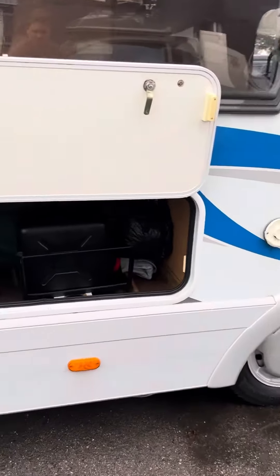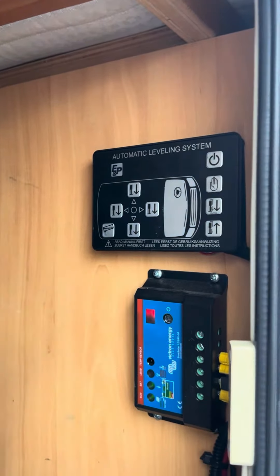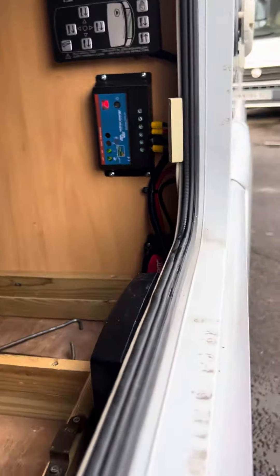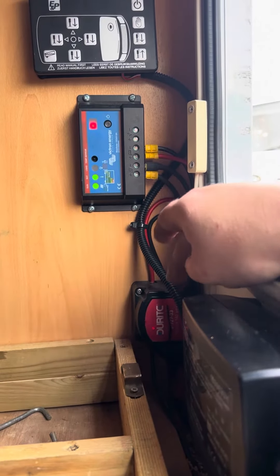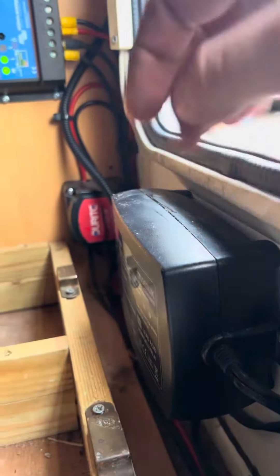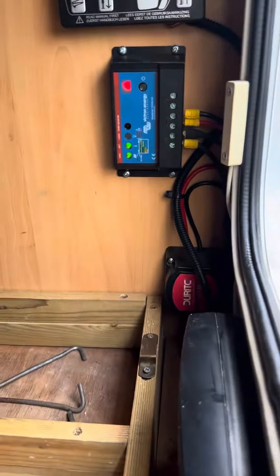Just a little walkthrough of how to use the leveling system on this Luna 592. It's got the top-of-the-range EP hydraulic leveling system, and the unique way to use this particular one is via a completely separate leisure battery, which has its own complete charging system and split charger. That little red box down here is a split charger, which takes power from the engine to charge the battery up. You've then got your solar controller just here, which is sending solar power to the leisure battery, and a 240-volt battery charger as well, which will only work when the electric hookup is plugged in. So that is all of your charging system here.